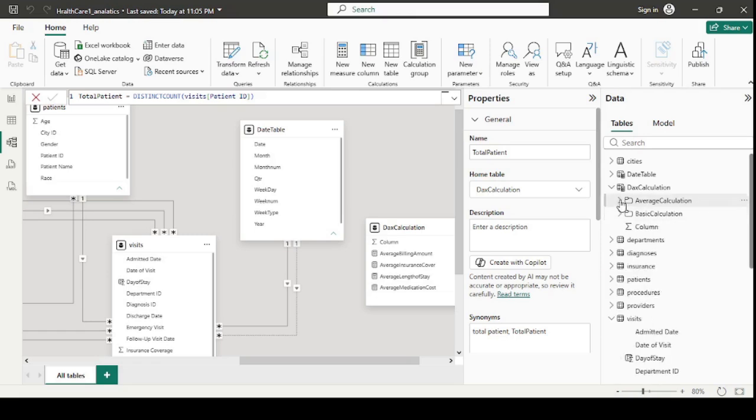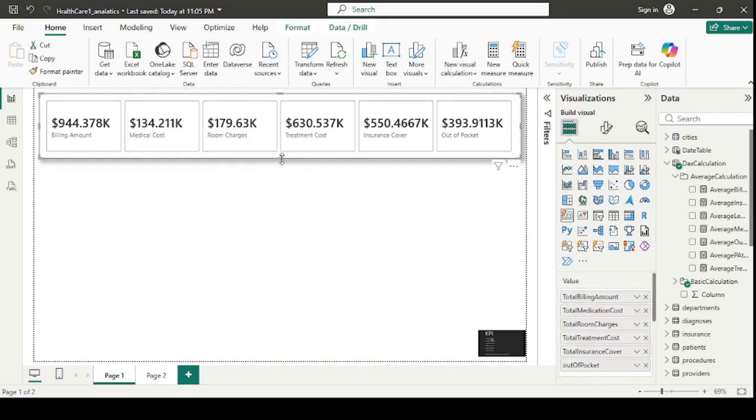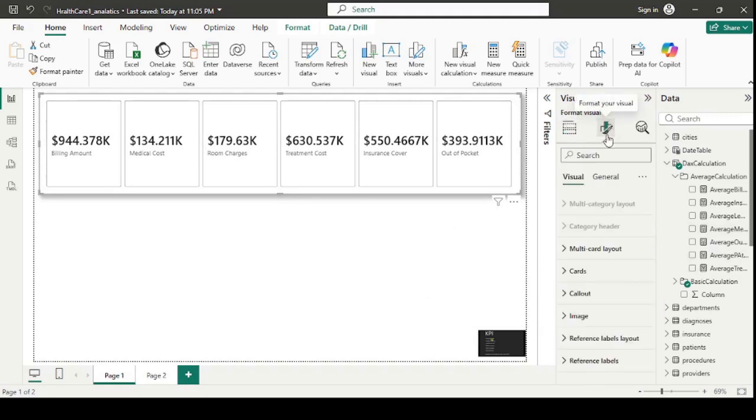Okay, once this part is done, we'll have to show the average below this. So average is the calculation which we have done. We'll just ensure the right fit by increasing the size, and we'll go to format visuals, and there is something called reference label. So in reference label we have to specify what referencing we want. One by one we have to specify the referencing for each one.